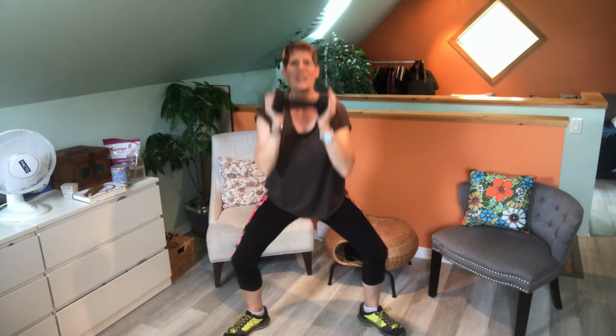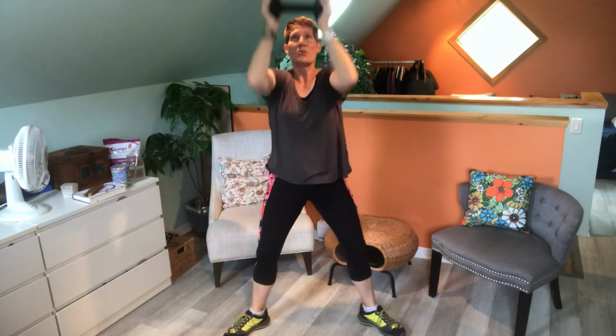Awesome. And again, how high up you get the weight is really your range of motion, which is due to the mobility of your shoulder joint. So don't worry too much if you can't get up too high. That's okay.